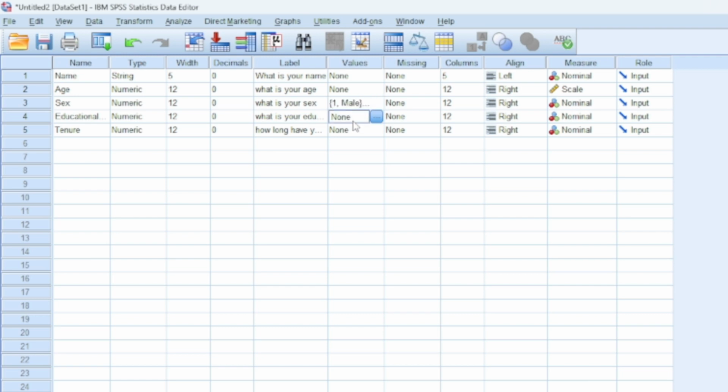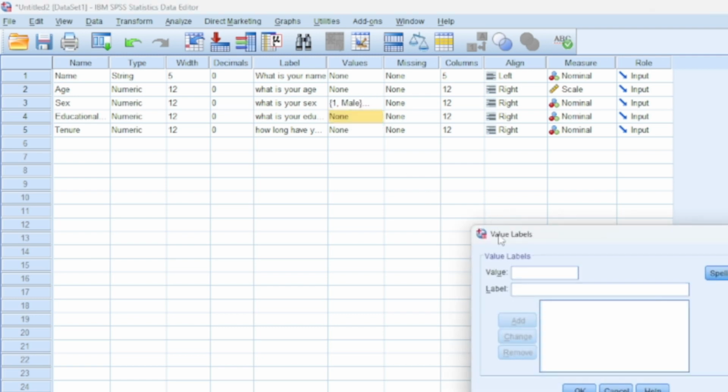Then let's go to educational levels. For the educational level, 1 for SHS. Click on add. 2 for university. Click on add. 3 for masters.